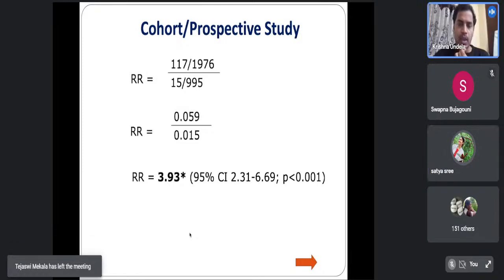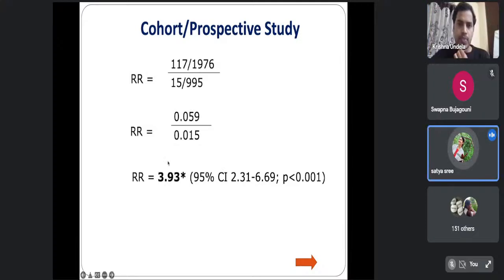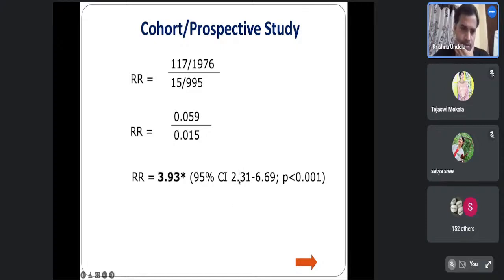One thing for sure, there is a positive correlation. That means when people are taking the empirical frozen, they have more chance of getting the outcome, compared to other antidiabetic medication. That's good. Based on which value can we say there is a positive correlation? Relative risk greater than 1. Yes, that is one standard point for understanding this. Any other? I'll explain that one. The 95% confidence interval: there is a lower limit of 2.31 and an upper limit of 6.69. What can you understand from this?